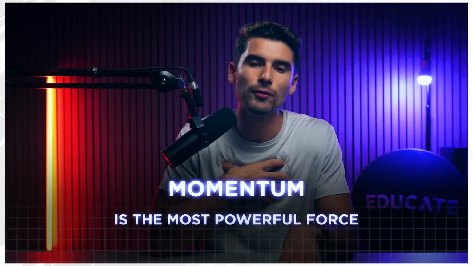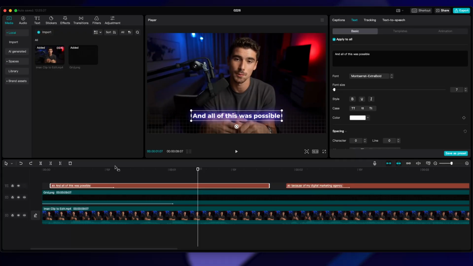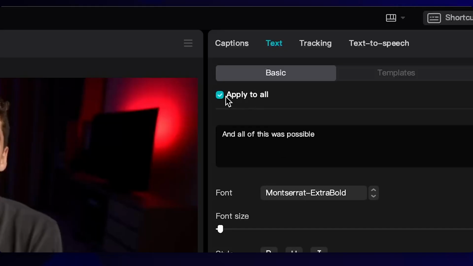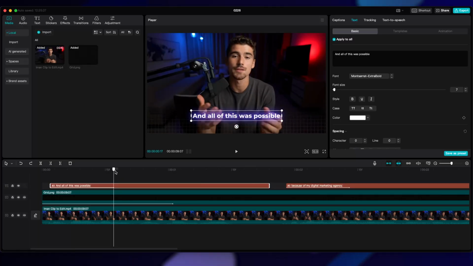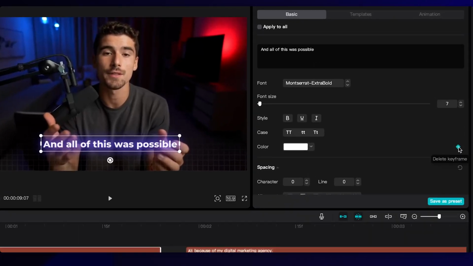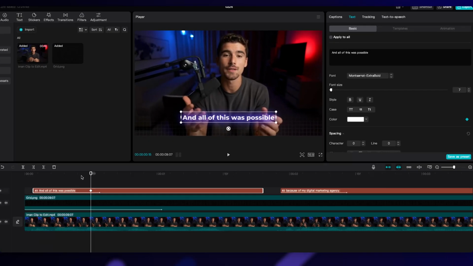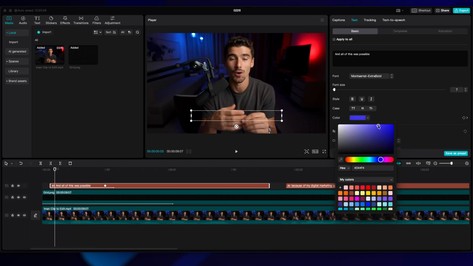But there's one more thing that we can really do to match Iman's subtitle style, and that's to have this gradient color change as the text comes up onto screen. To achieve this, just select one of the subtitle layers and uncheck the apply to all box. Now go to the end of the in animation where the text is stationary on screen and go back a couple of frames. Then in the color section, making sure this is set to white, click this little keyframe button. Now go to the start of that clip and then in the color section, change that to a purpley blue, kind of matching that glow.